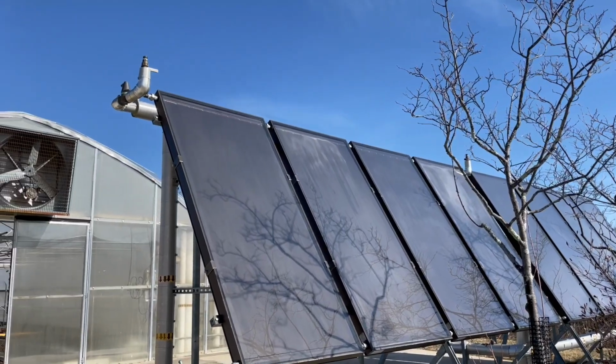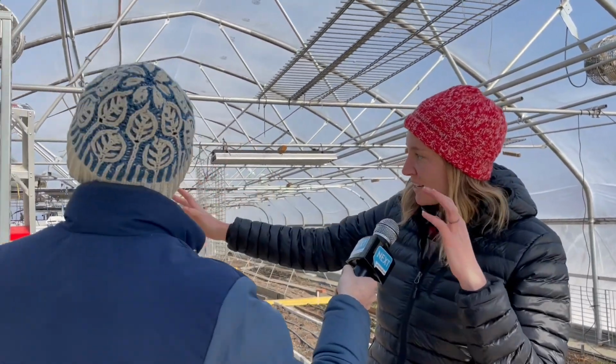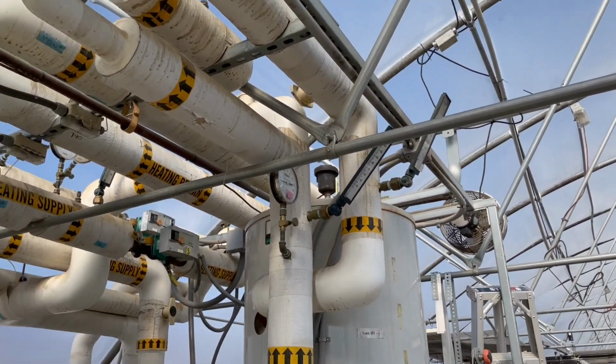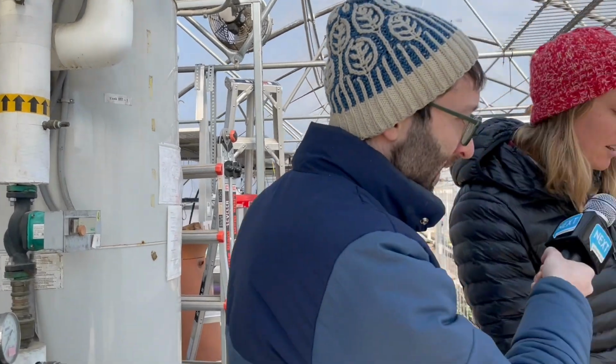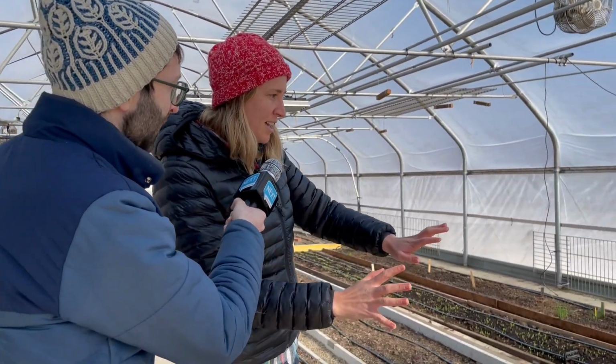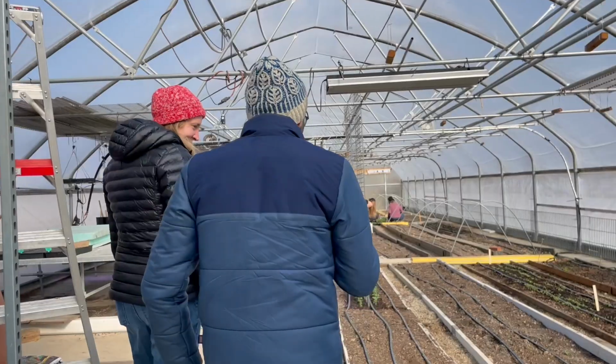Where we get to grow all year round, which is something that's really special about Eaton Hall. What's happening exactly? So those solar panels, they're getting energy and then they're powering some heaters? Yeah, they're actually heating up some water, which you can see in these tanks right here. And there's a glycol solution within those. And there's radiant heat that comes up from that hot water glycol solution across at least half of the high tunnel, which heats up these beds directly, which is a nice, more efficient way of doing it.